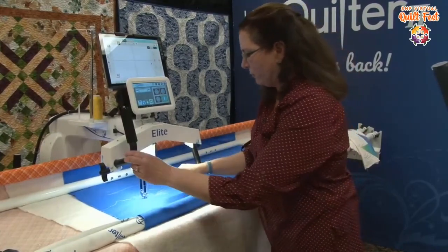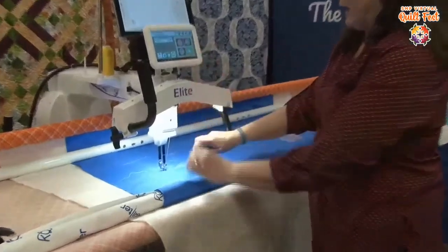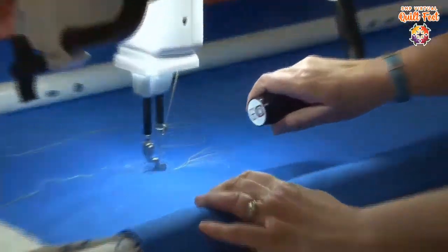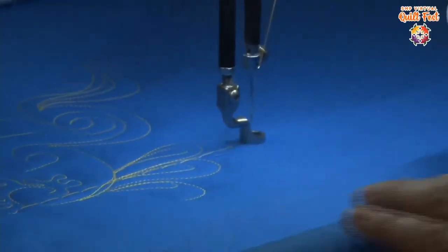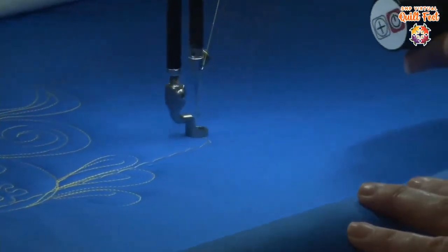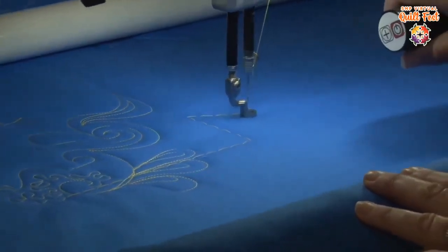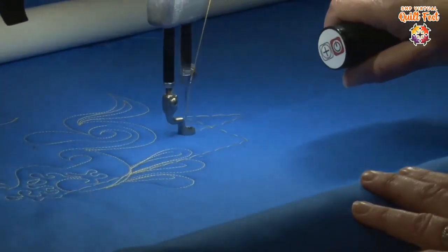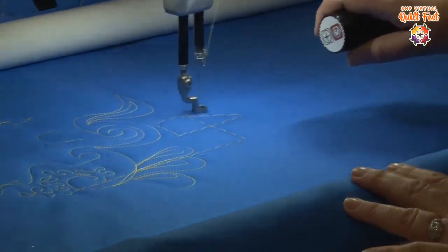So I'm just going to show you. I've got it set at every half inch. I went over my stitching sheet. You probably can't see that very well, but it bastes up. It can baste at an angle. It doesn't really care what direction you're moving. It's going to take that stitch every half inch. So it is super handy.